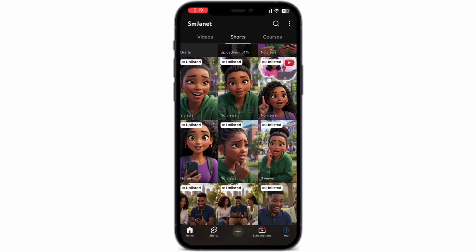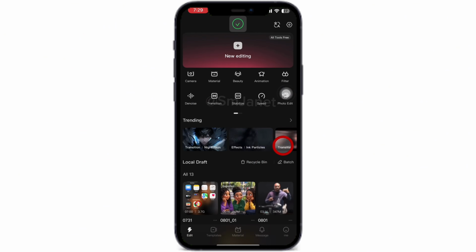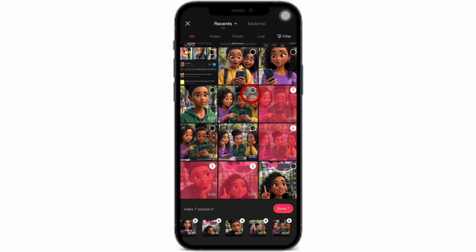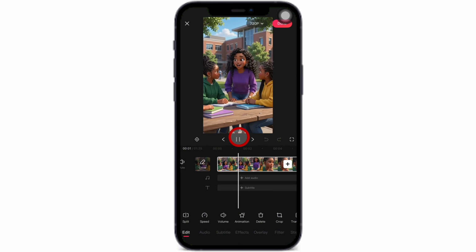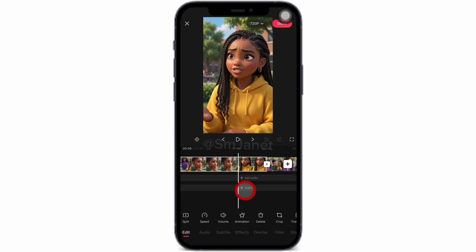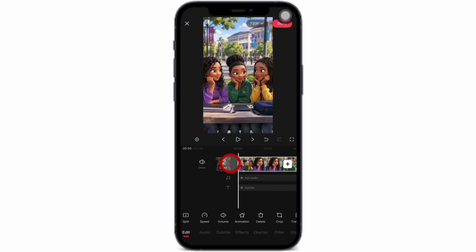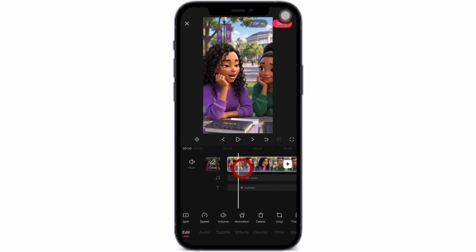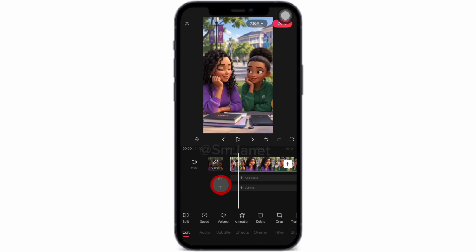Before you start editing, make sure you already have your vision in mind. It will make the editing process much easier for you. Go ahead and open Quot, click New Project, and select all the videos you just downloaded from YouTube. Once they are imported, play through them and make sure they are arranged in the correct order. For me, I'm going to start trimming each clip and adjusting the timing to match my narration, okay?